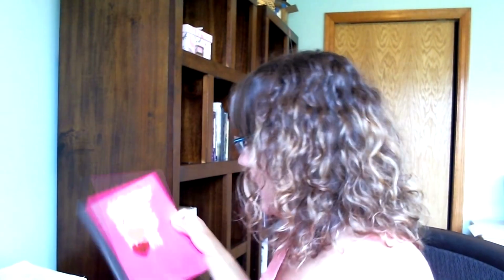And I really like getting fun notebooks like this that are themed. Those are my favorite. That's why, if you look at these all, they're themed or different in some way. I don't like buying just normal composition notebooks because I feel like it gives them each a little more personality. And it also suckers me into wanting to write in them because I want to write in the pretty notebook. So, this is my Snow Queen one.